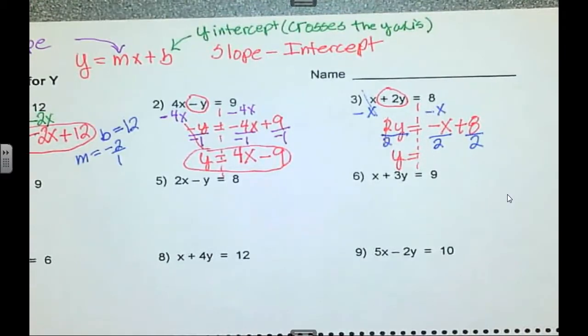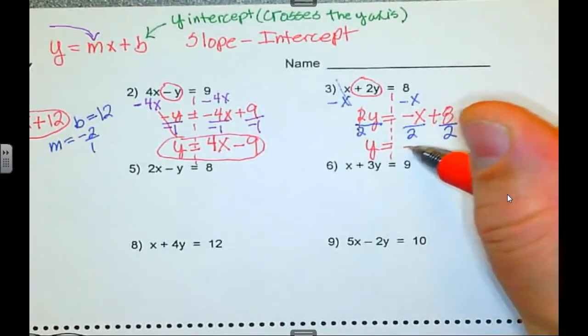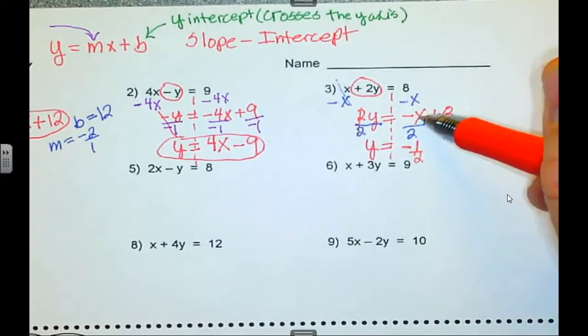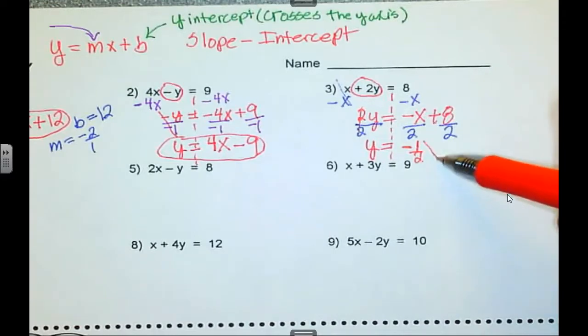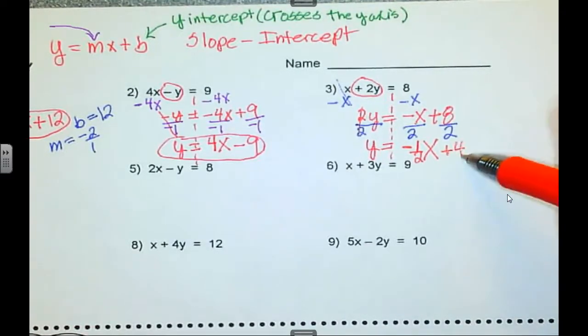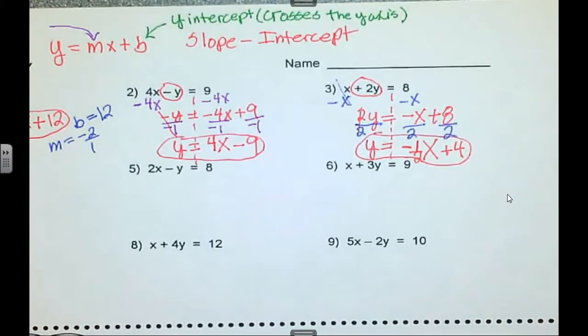Now, don't forget there's a 1 in front of the x. So my slope here is actually -1 over 2. And since my x is in the numerator, I'm going to pull it out to make it easier to deal with. And then I have a plus 8 divided by 2, which is a plus 4. So if I need to read things from here, my slope is -1/2, and my y-intercept is going to be 4.